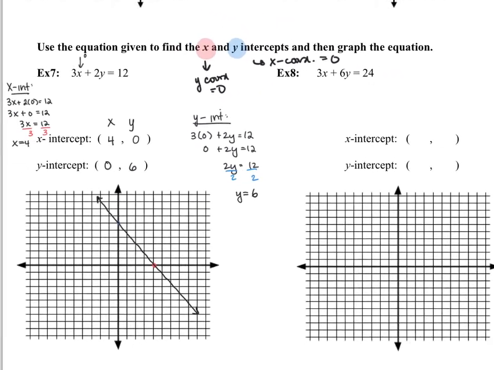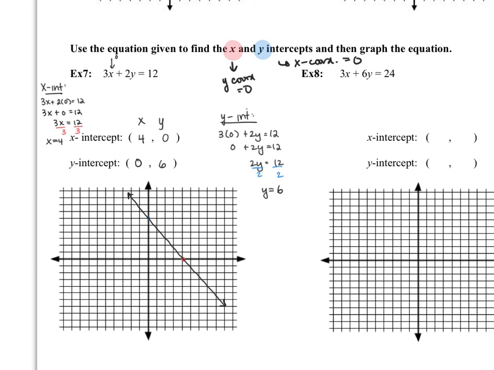You're going to try example 8. Follow along and use example 7 as your model to find both an x and a y-intercept. Remember to start by replacing a variable with 0 in a specific part of the equation, depending on which intercept you're finding. Pause the video, and press play when you're ready to check your answer.